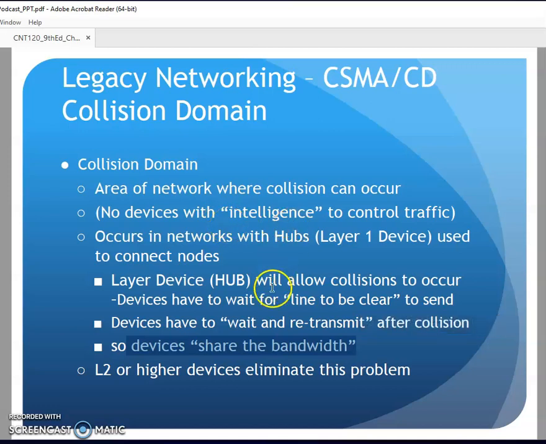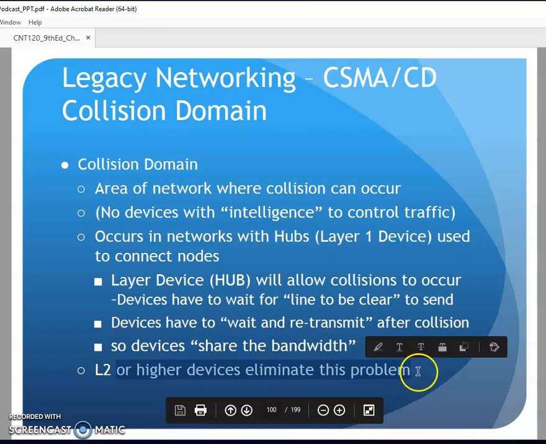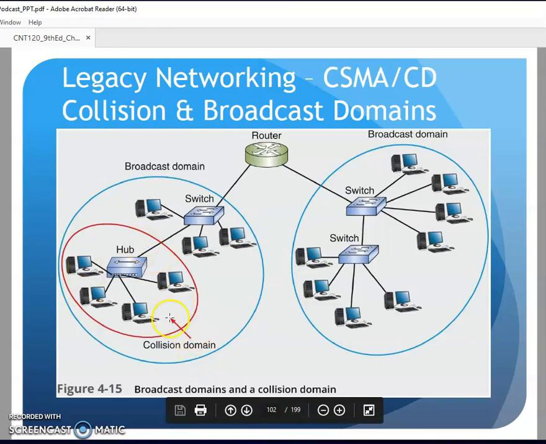If I put a switch in, something layer 2 or higher, this now breaks it down so that fewer things are competing for the bandwidth. So with a layer 2 device in here, let me go to this picture here. Here this hub is showing everybody shares, that is one giant collision domain, everybody's sharing there. But if I go to a switch, each one of these is going to be doing their own data, so I won't have collisions with anybody. So each one of these is going to get its full bandwidth. I'm not sharing with anybody. The hub was sharing. We're all sharing that bandwidth. Here, each one of these is getting their own full bandwidth, if you will.